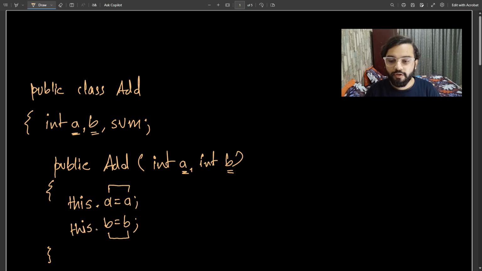So here what will happen is that the value which is inside the parameter will now be passed to the instance variable. So now we are done with the initialization of the values to the instance variables. We will create a method to simply add the values and display it.